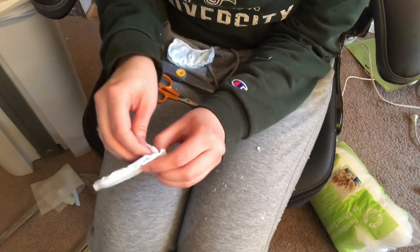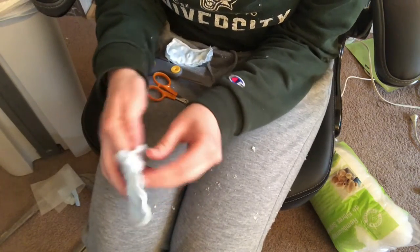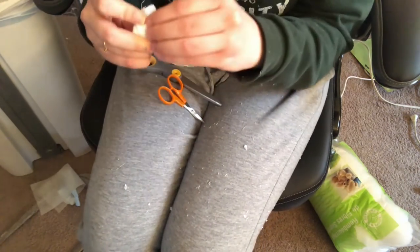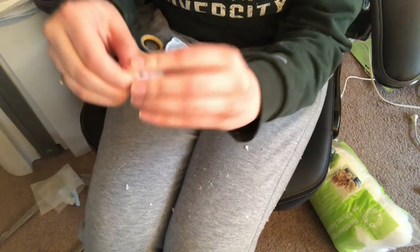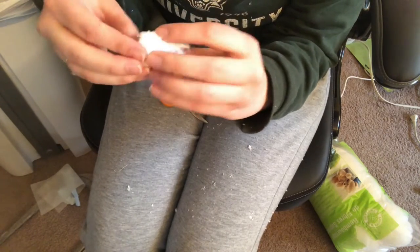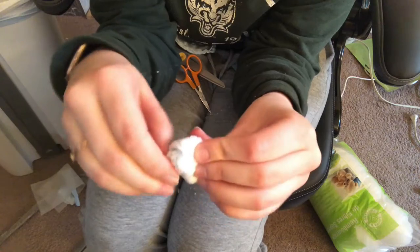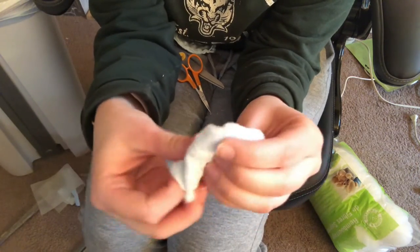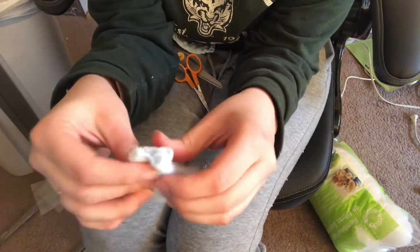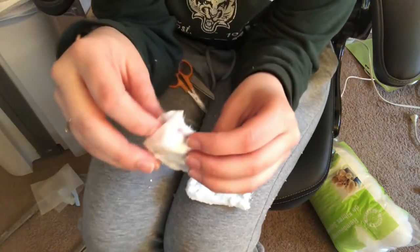So now what I'm gonna do is try to wiggle, if I can figure out how to do this, get the Minky and turn it inside out. Okay. All right, it's coming. Looks like you just kind of got to wiggle it through. Okay. That feels pretty good. So here's one arm all good to go. So I'm gonna set it to the side and then I'm gonna work on the other one.